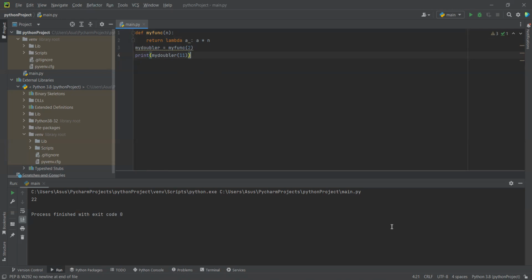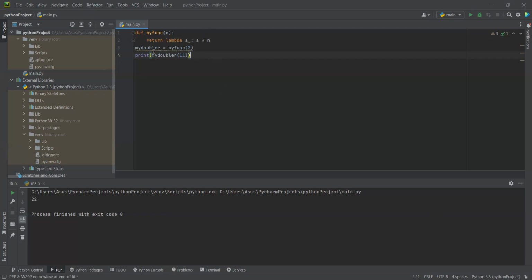Very simple. And I also want to give you another function. We use myfunc inside, and then we return the lambda function.